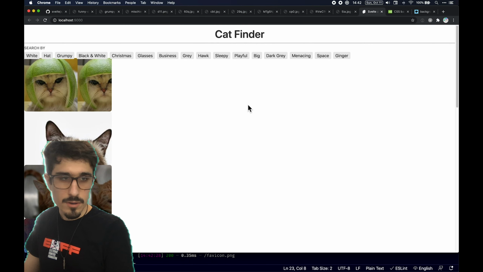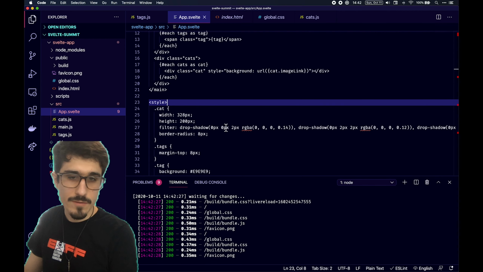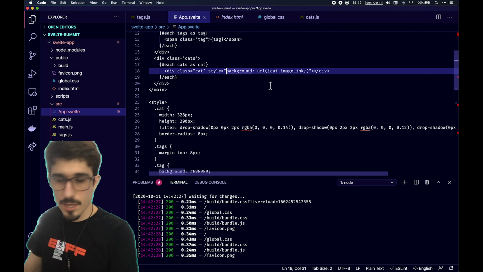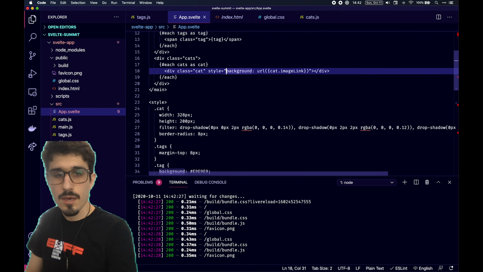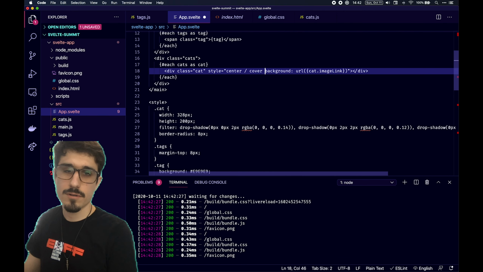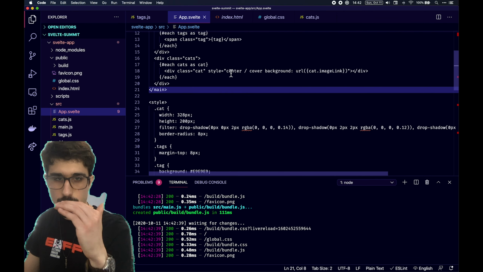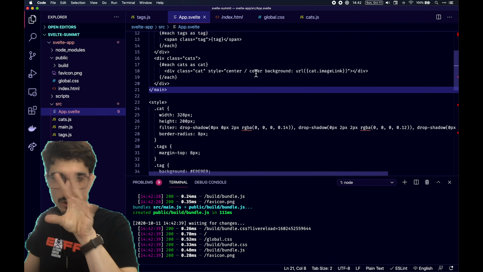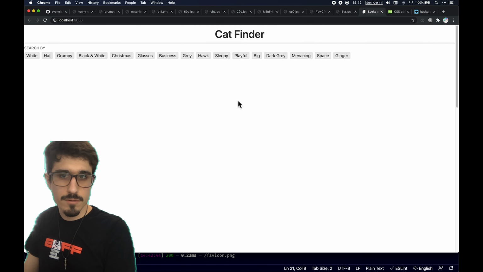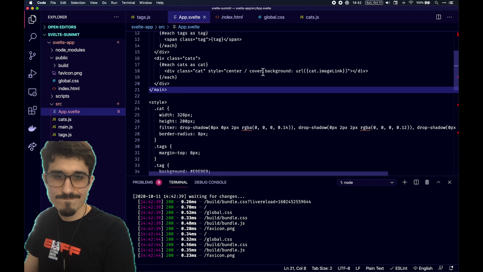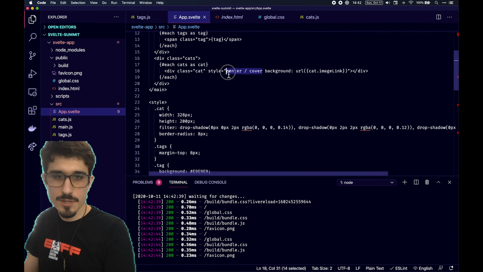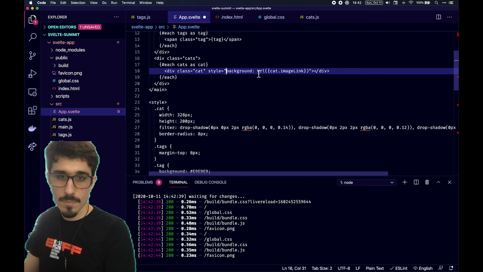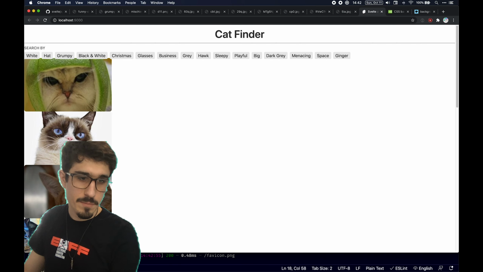Excellent. All right, so it's not quite what we wanted, so we actually have to have our background be probably center and cover. That'll be vertically centered, horizontally centered, and then also stretching it to cover. And so, oops, got to put it in the right spot. All right, so that should give us something pretty close to what we want.